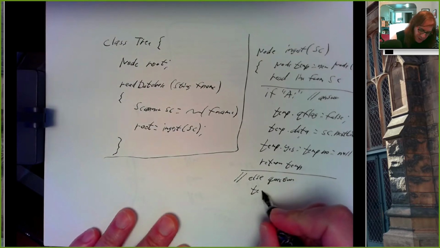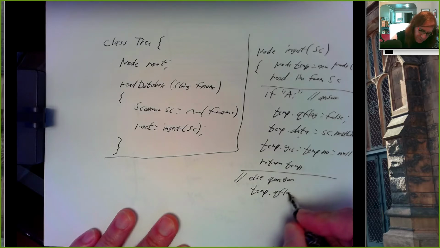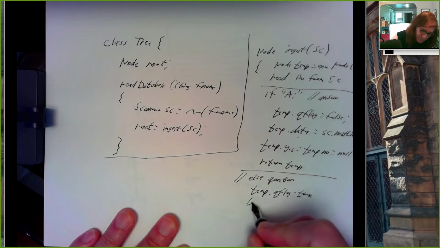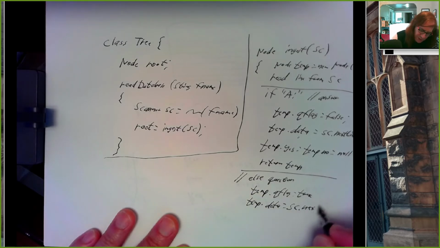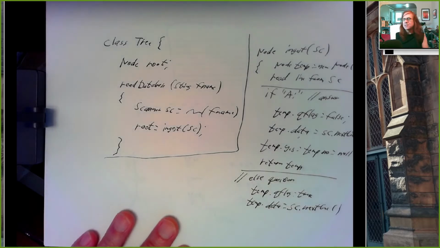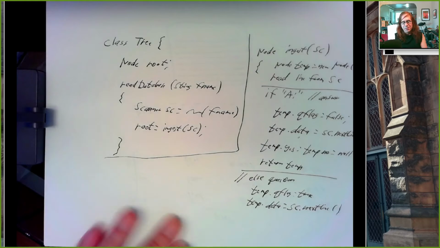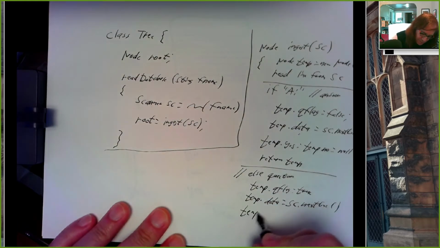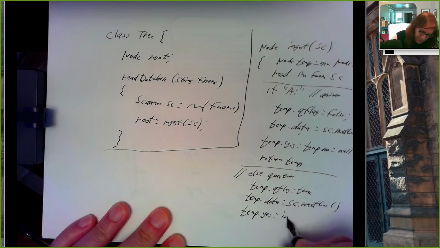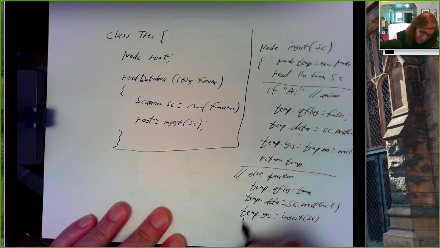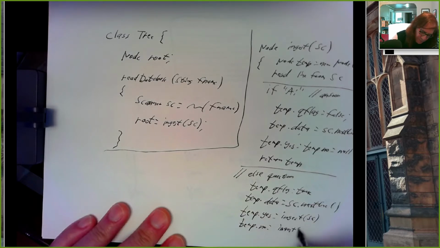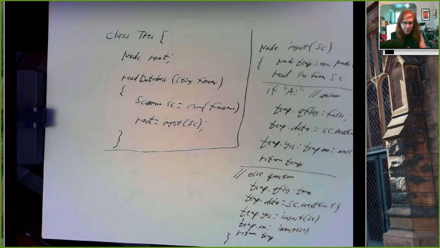And so what do we do? Set the Q flag equal to true. Read the next line. Save that as the text of the node. So same thing we did up here. But in this case, the yes child comes from ingest, and the no child comes from ingest. And return that node. That's basically your ingest method.